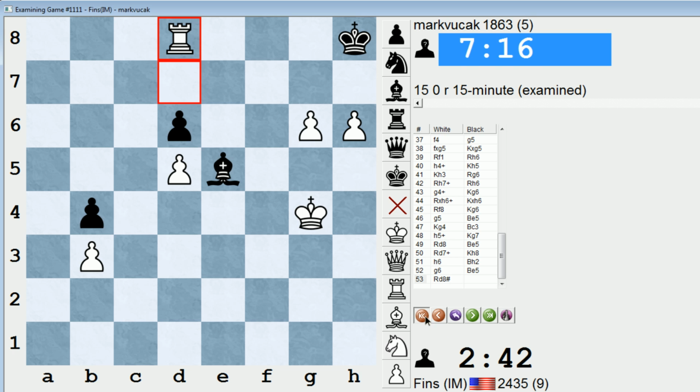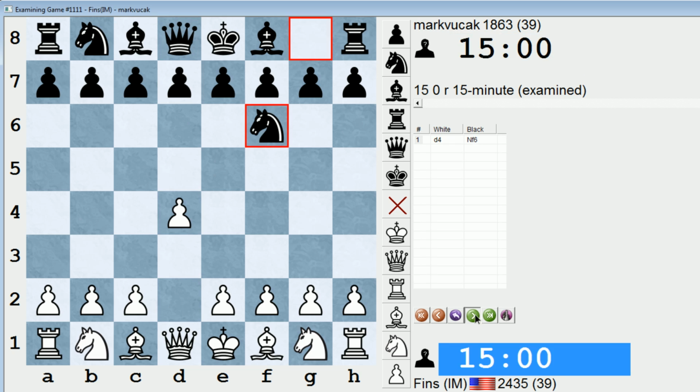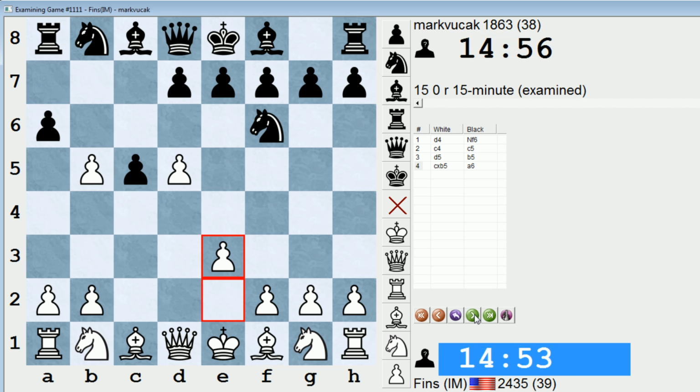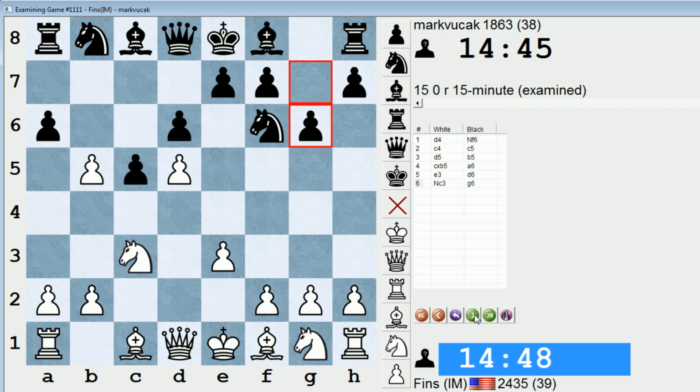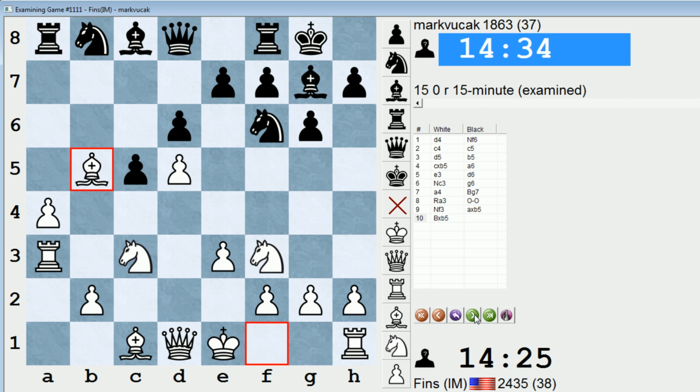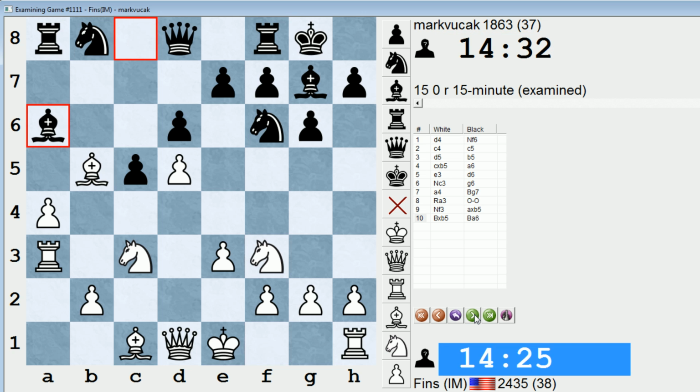So let's go back and have a look. I feel like black's position was okay out of the opening, but maybe he just moved a little bit too fast once we got into the middle game. He had some reasonable activity for the pawn. I'll have to look at this line again. I haven't looked at it recently, but I'd like to take another glance at it.